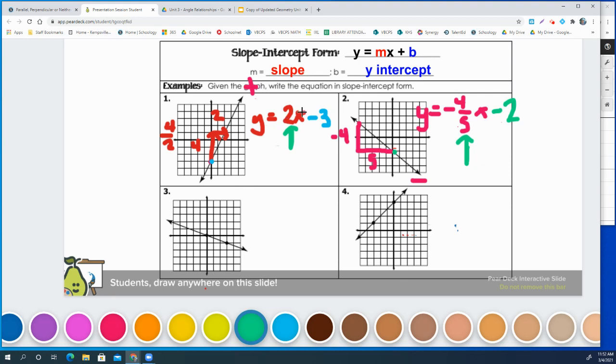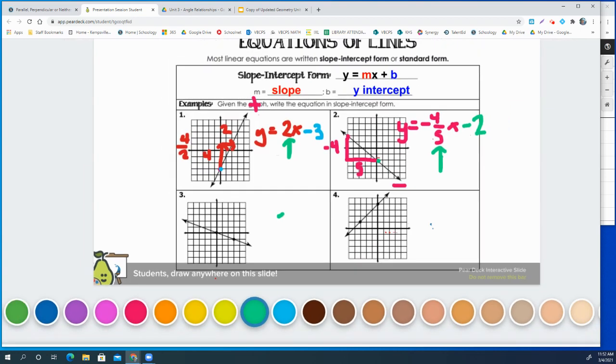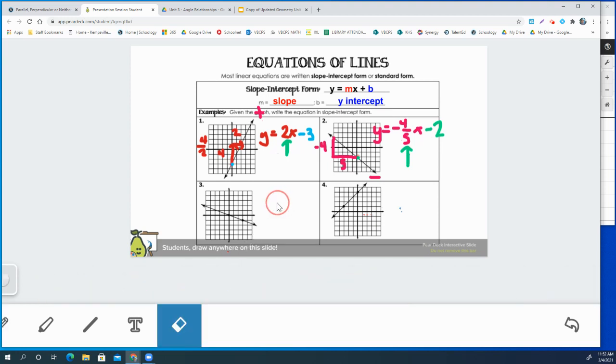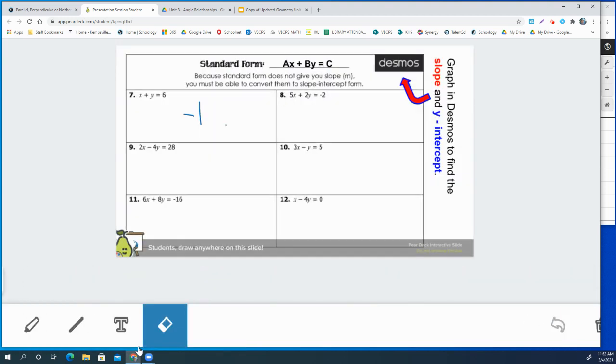Neither. No relationship here. I've got a 2 and an invisible 1, and then a 4 and a 5. Do we need to do more practice on this, or do we feel like we've got this? So you only simplify if you can. Only simplify if you can. Absolutely. Do you want to do some more practice, or you want to go for it? Let's see what the next slide looks like.